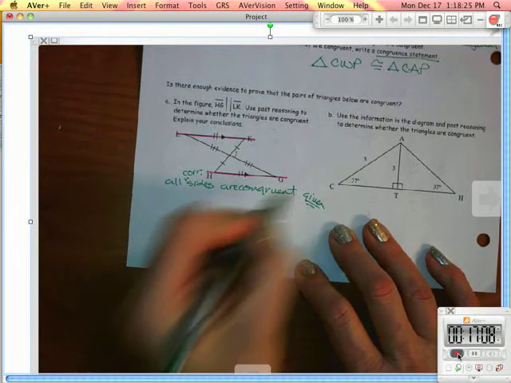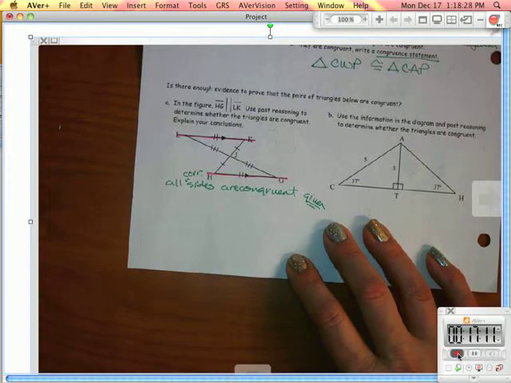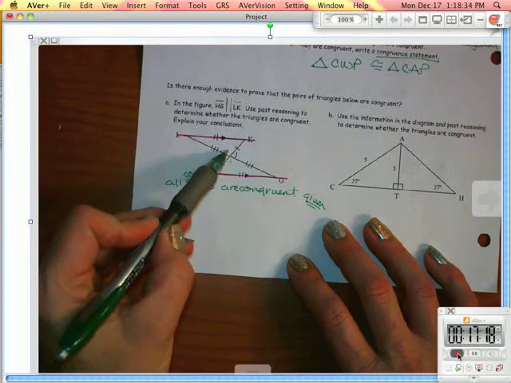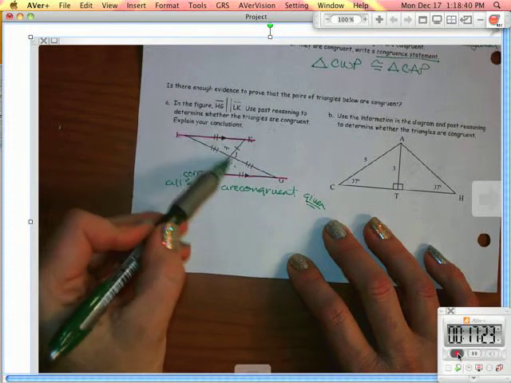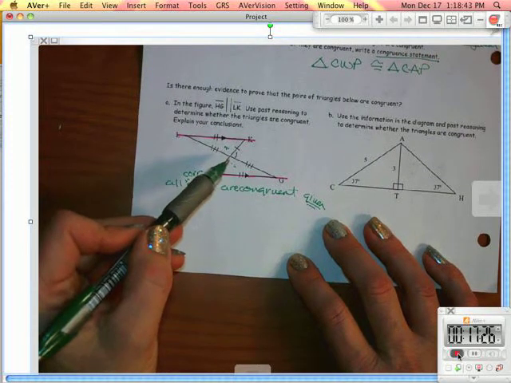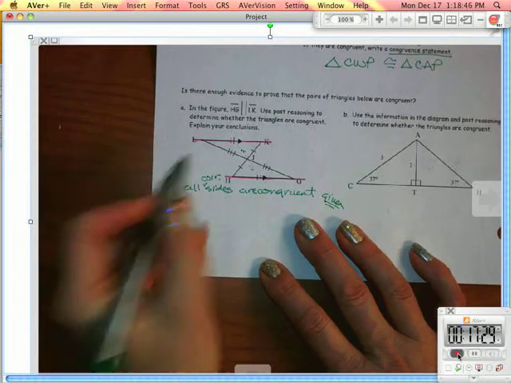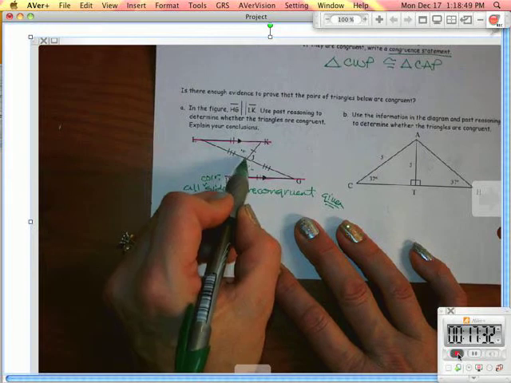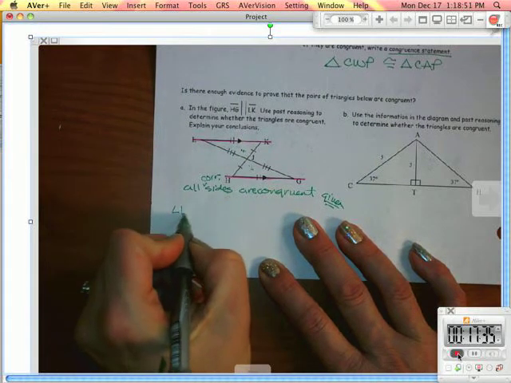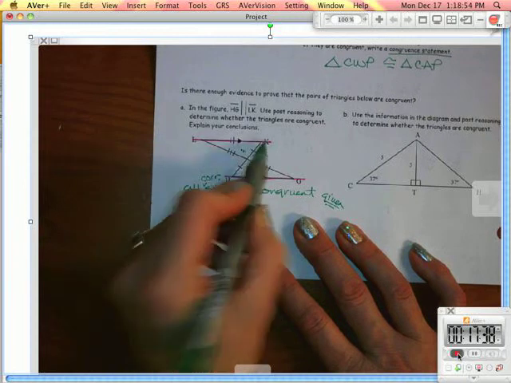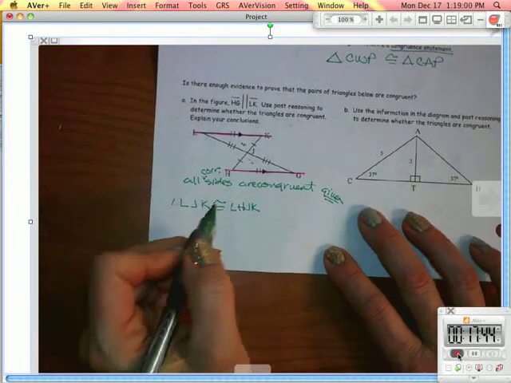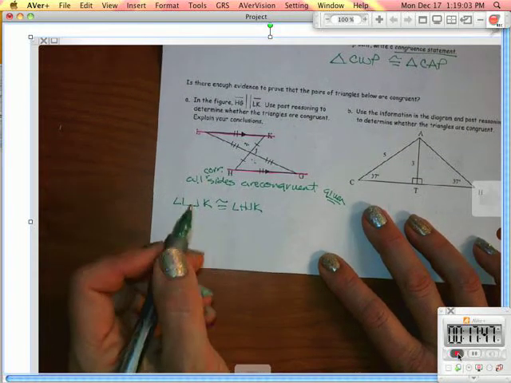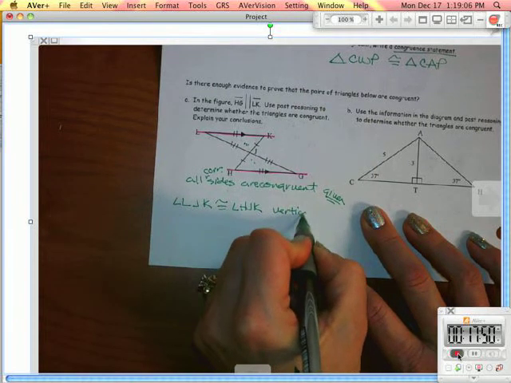Do you see an obvious one? Are these angles congruent? Yeah. How do you know that? Because they're vertical. Remember vertical angles? So I have to name it with the three letters because I can't just name it with one letter. So I'm going to say angle LJK is congruent to angle HJK. State your reason. Vinny told us the reason. It's because of the vertical angle theorem. I'll abbreviate. Vertical angle theorem. That's how I know that those are congruent.